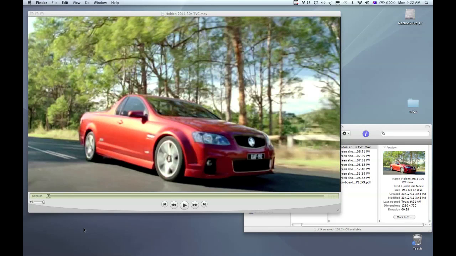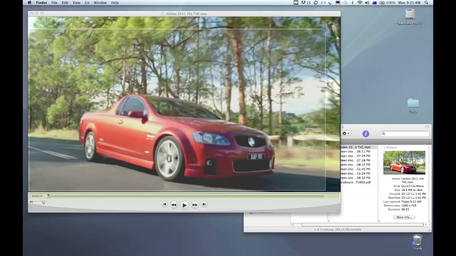I need to take some screen grabs of all these individual shots in the TV commercial so I can load them into the storyboard panels. To do that on the Mac, all I need to do is hold down the Shift key, the Command key and number 4, and you'll see that the cursor is going to turn into a kind of bullseye. So Shift Command 4, and then all I need to do is click in a corner and draw a big rectangle around the area that I want to take the screen grab of. Something like that.